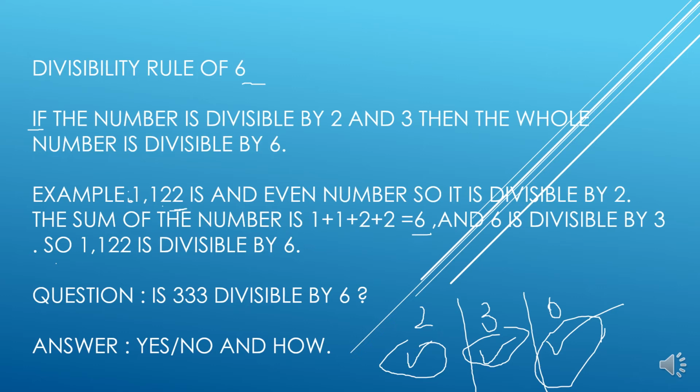Now, the question is, is 333 divisible by 6? Well, it looks divisible by 3 because it's just a 1, 1, 1, one time and another one time and another one time. But the question is, is it divisible by 2? No, because the last digit is 3 and 3 is not an even number. So it's a cross for 2, then it's a cross for 6 too. If my friends 2 and 3 are going together, then I am going too. If only 3 is going, I won't be going because 2 is going to stay back. So it is not divisible.